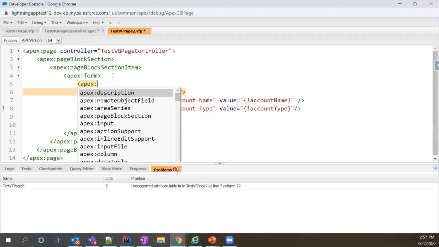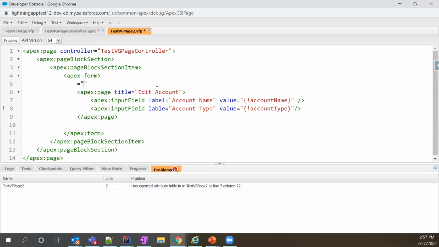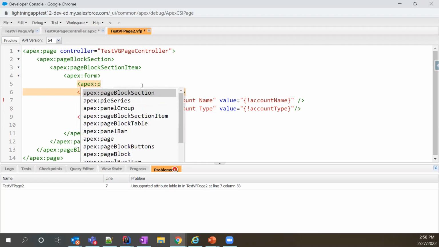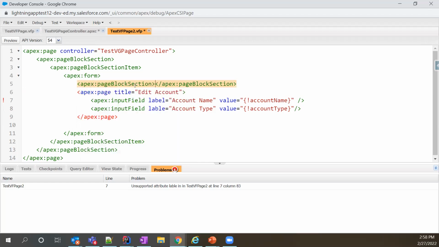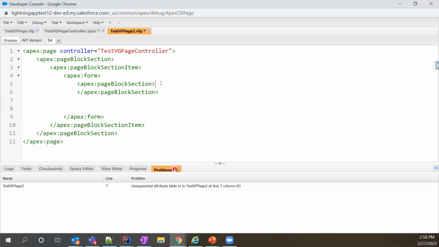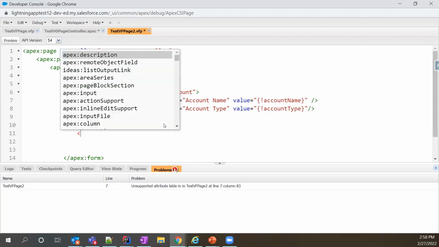So we can have a separate section for our button. Let me place all these input fields in this block. Let's have another section for our button.